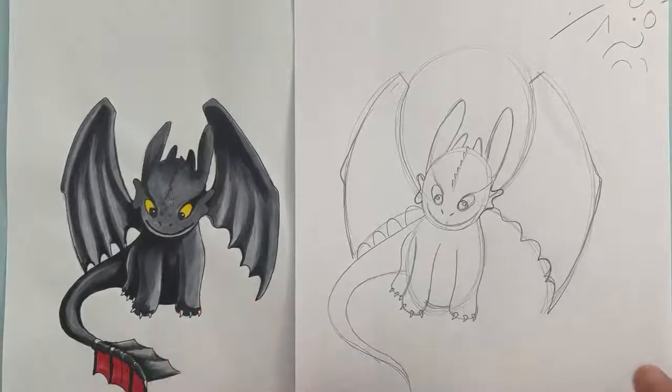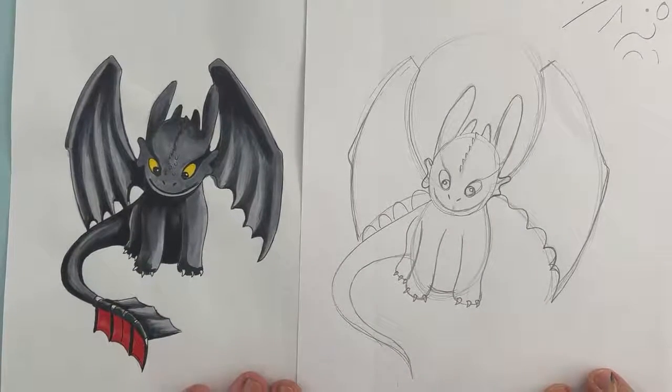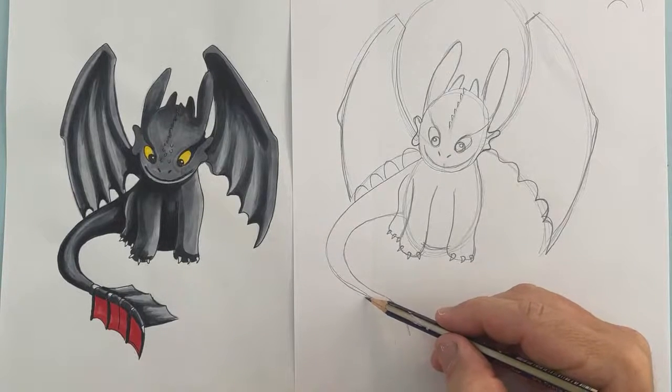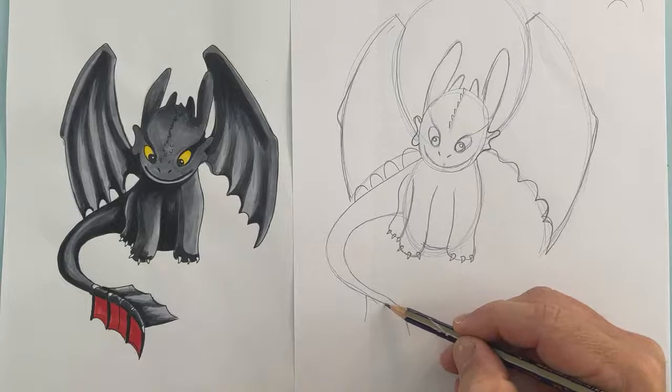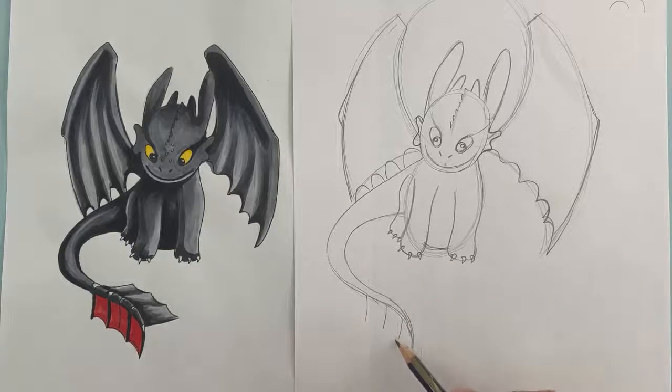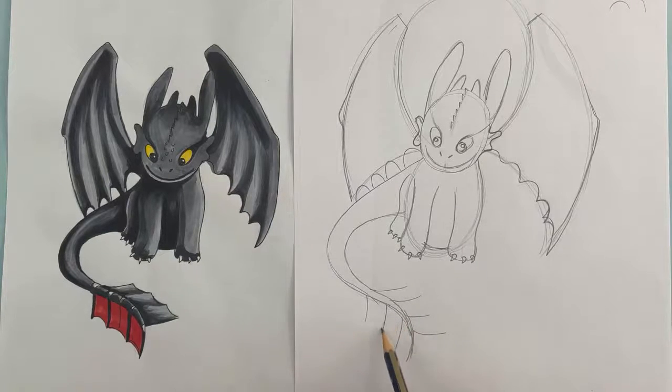All right, I've just zoomed in a little bit more there. That's better again. Forgot the tail. Just sneak him up a bit. All right, the tail. So this is what you do. 1, 2, 3, and then 4 lines coming off like so. 1, 2, 3, 4 that way. 1, 2, 3, 4 that way. So see how I've curved them this way, curve them that way. Then it's a matter of bump, like so. So he's got 3 sections to that tail and 3 sections to this tail.